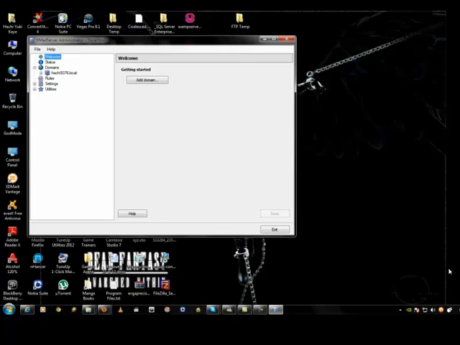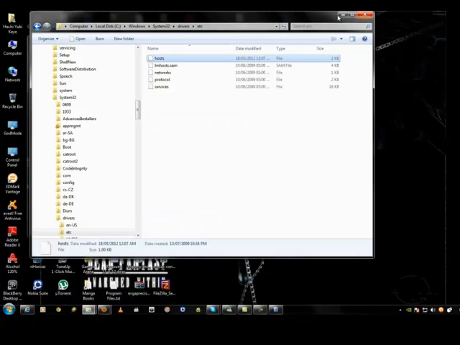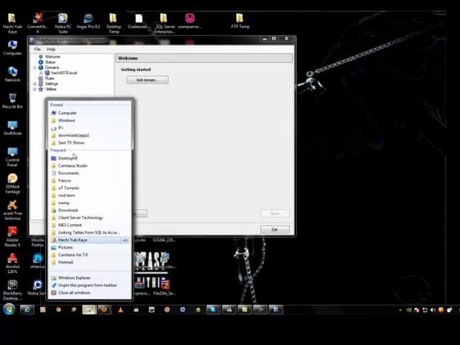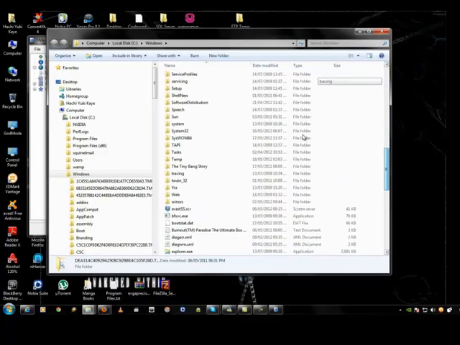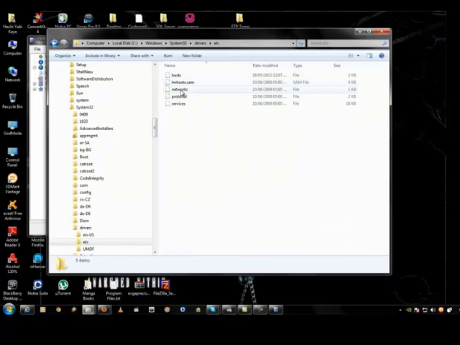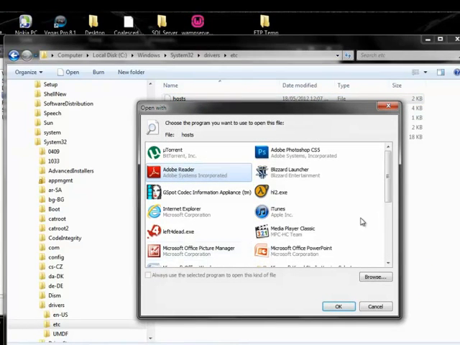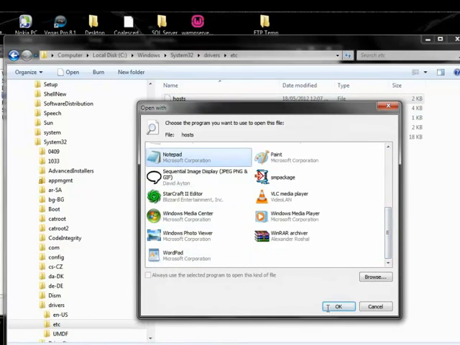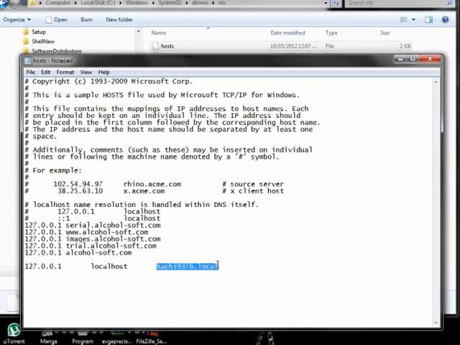Now, before continuing with this tutorial, you're going to have to edit one or two files. I'll do it the long way for you all. You're going to go to Windows, System32, the drivers folder, then the etc folder, right click and open the hosts file with Notepad, and edit the last IP address which has localhost to it.